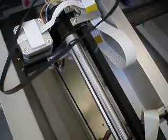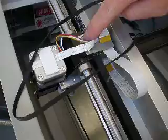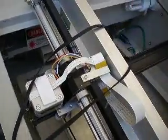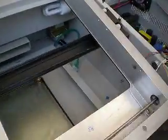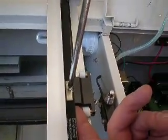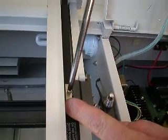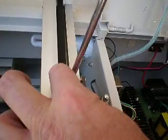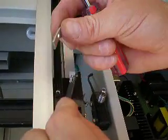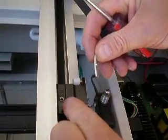Either belt here — if you take this one off, you obviously have to take those off here first to get to the screw that is holding it together. But I am going to take this one off on this side because it doesn't get in the way. It is the same belt. Basically there is just a screw and some kind of plate there holding the belt together. Once you get that off, the belt just comes apart there. That thing is on there and it just screwed into that hole right there.